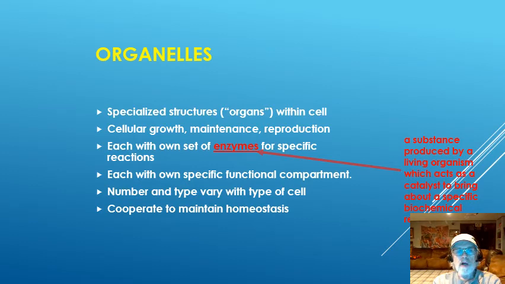Each of these organelles has its own special functional compartment. In other words, when you look at a cell under a microscope, particularly under exceptionally high power, you'll see little pieces and parts inside the cell, and these are parts of organelles such as mitochondria. Each has its own specific functional compartment, which has a characteristic appearance. They look like what they should be. Again, the number of these organelles varies with the type of cell.